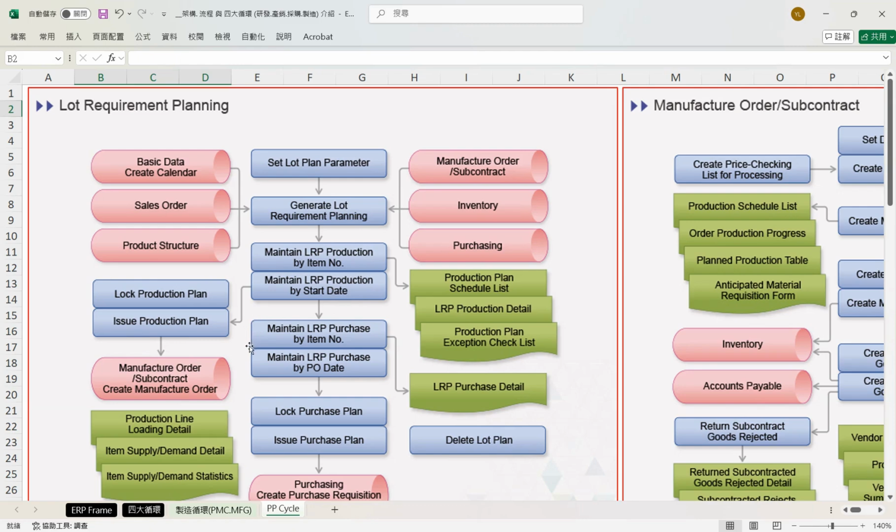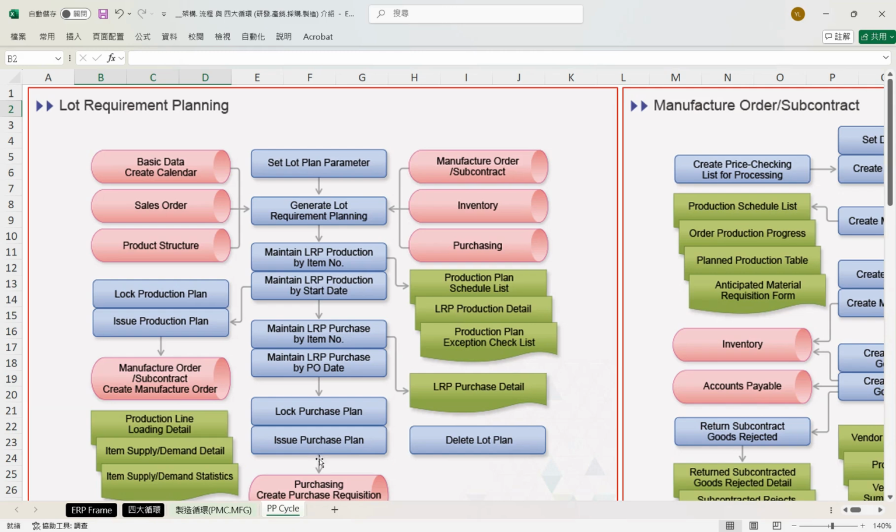The lower part of this flowchart is the purchasing plan. Similarly, a series of planned orders will be generated. After review by PMC, these planned orders are expected to be converted into purchase requisitions. These marked planned orders go through electronic approval. Finally, they are released into the purchasing system, becoming purchase requisitions.